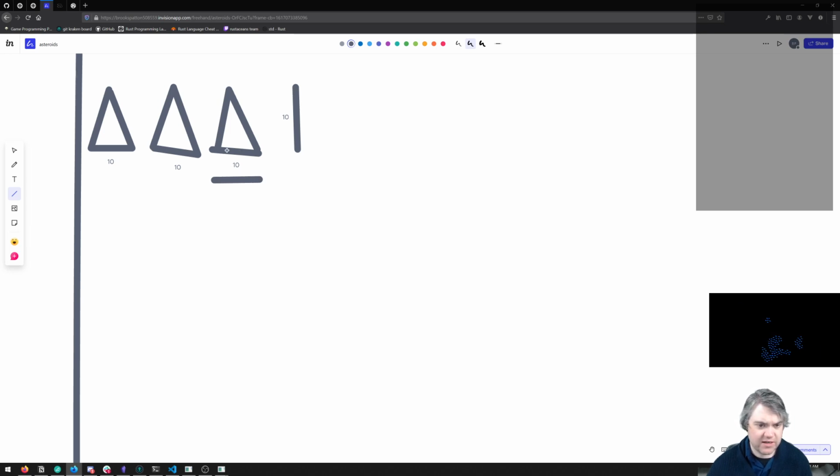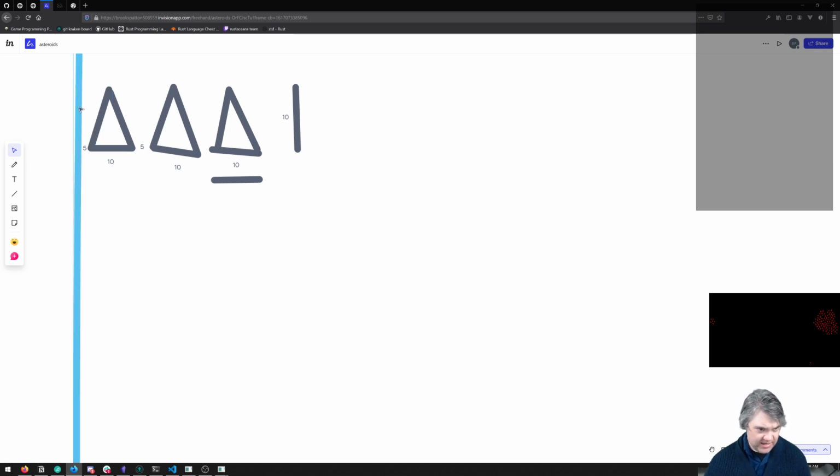Okay, so our width and our height, there's 10, like that. Then we have the margin of 5. So that's like a little gap in between here. And so on.